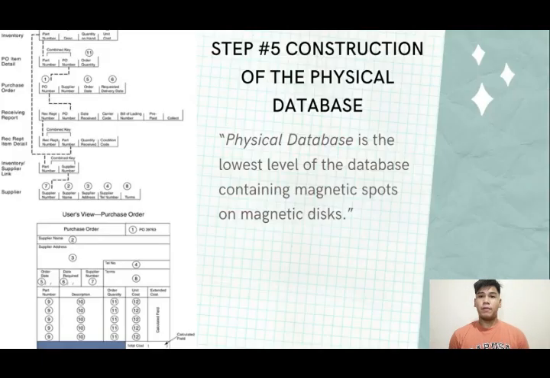So the fifth step in the designing of the relational database is the construction of the physical database. But what exactly is a physical database? It is the lowest level of database containing magnetic spots on magnetic disks. In this step, we will examine how the user will access the database and refine the database design by asking questions like, what data will I commonly use and which columns in the table should I index based on the data access?